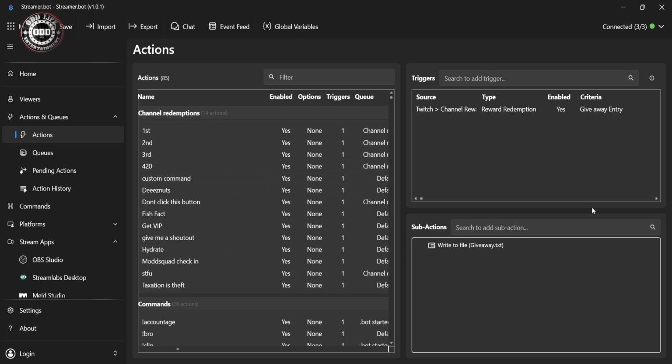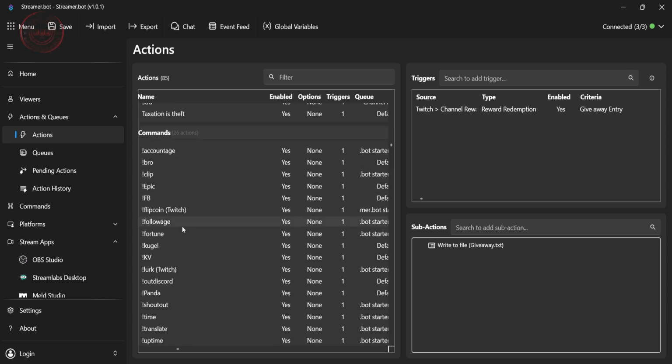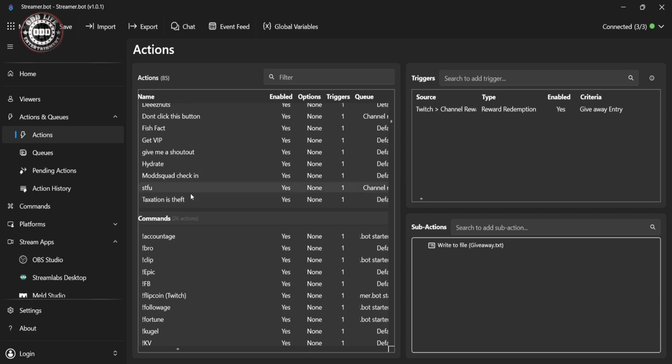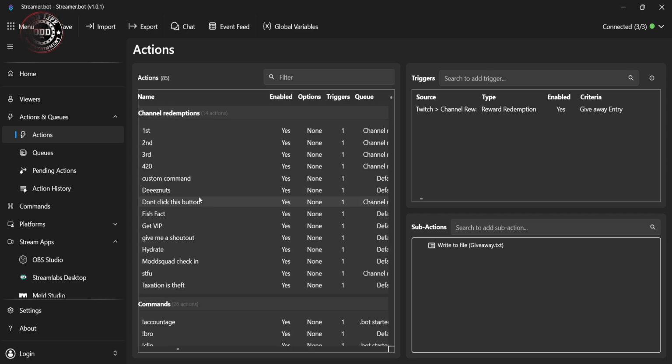So I thought I would come on here and kind of brief guys, and I really think it's a great tool to use for small streamers. Any streamer should realistically be using streamer.bot if you're not already. Only if you're on PC. Unfortunately, there's limitations to it. You can still do this stuff if you're not on PC and you have a laptop running around. You can still do chat commands.